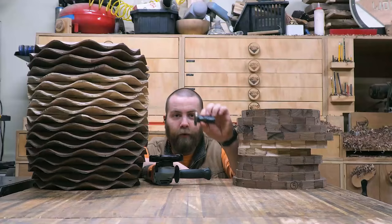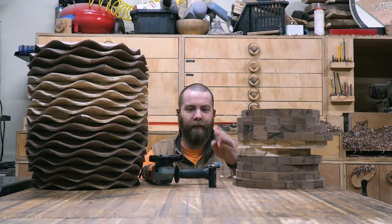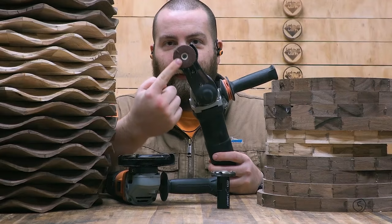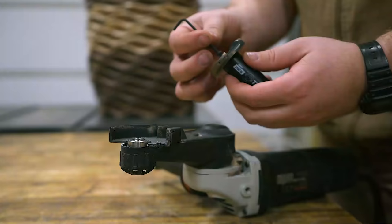This comes with a shaft that normally threads directly onto the arbor of your angle grinder, but because of the direction that I'm cutting, I'm going to take the mini carver, take the head off of the mini turbo, and mount that on the mini carver to carve with.